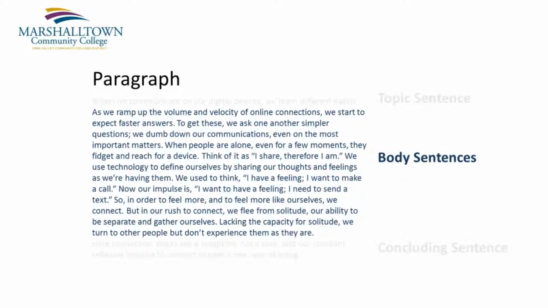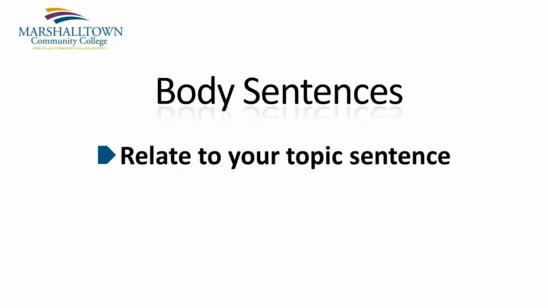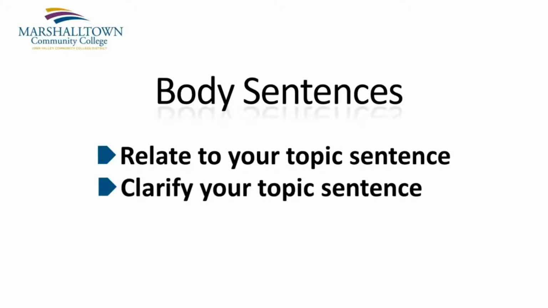Now let's take a closer look at the body sentences and see what role they play in the construction of a paragraph. Of course, all of the body sentences should be related to your topic sentence. If not, you'll probably need to move those sentences to another paragraph. Body sentences should help clarify your topic sentence for the reader.